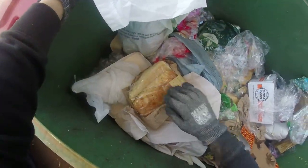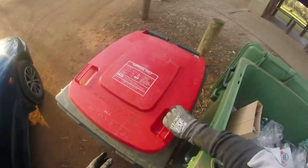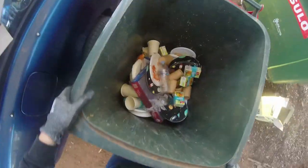Alright, I'm not going for all these paper ones because they can be really contaminated. I'll do this. Put that in the back. That in the back. That one went on the ground. There's another one. It's going to get dark quick, everyone. I do apologize if it does get dark, I haven't got a torch with me. There's another one.